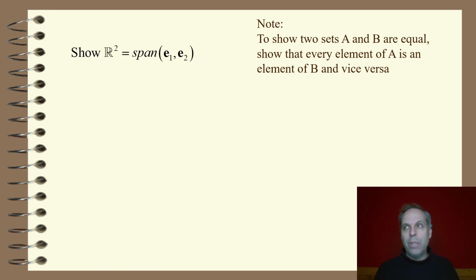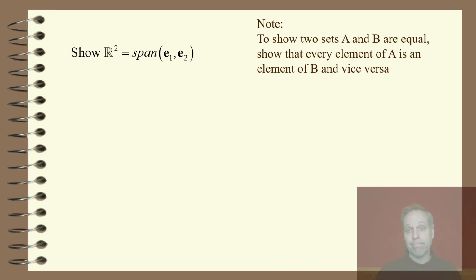Well, yeah, because e1 just makes the x-axis. e2 just makes the y-axis. So then every single vector is a linear combination of those two. For example, the vector (2, 3) is the vector 2e1 plus 3e2. So then, yeah, this is actually really trivial to do and to understand. You can even extend this out if you like. Rn is then the span of e1, e2, up to en.